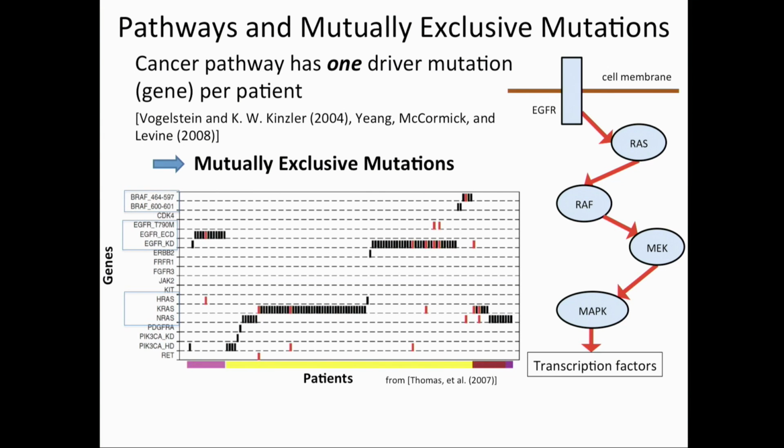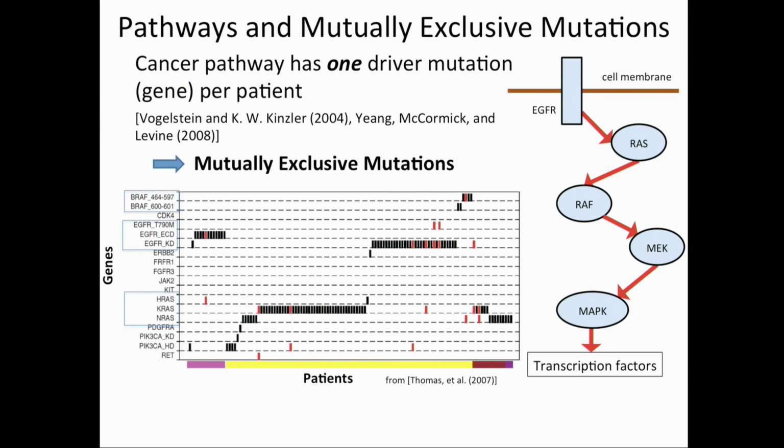So if we take a set of interacting genes, as represented, for example, by these 5 genes, and we look at a cohort of cancer patients, and we look at the genes that have mutations in these patients, we observe that for these 5 genes that are captured by the blue boxes here, in most patients, only one of the genes is mutated. In particular, mutations that are the only one for that patient are in black here. As you can observe, most of the mutations here are black. That means that there is only one mutation among these 5 genes for that patient, while sometimes there is more than one mutation, and they are reported in red in here.